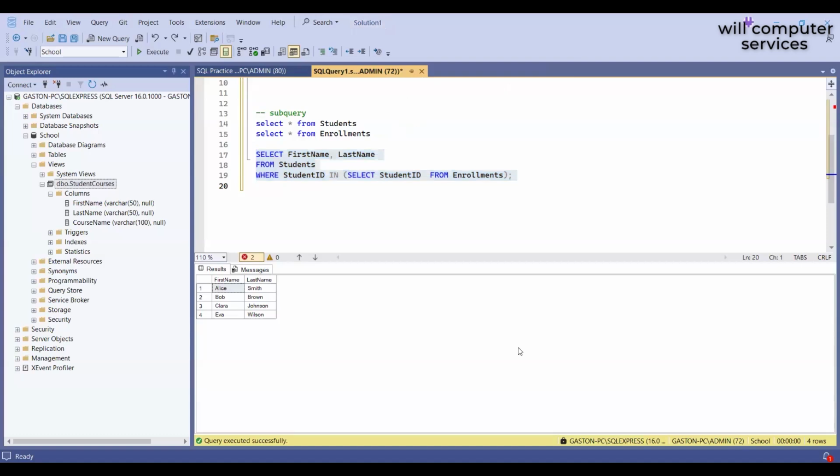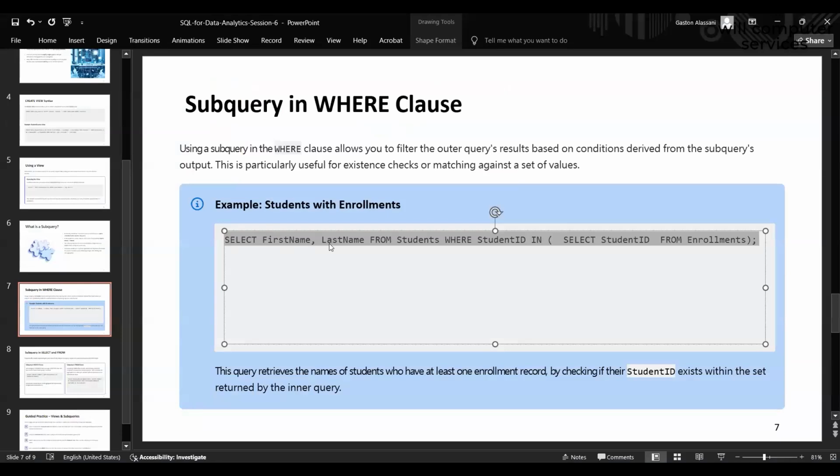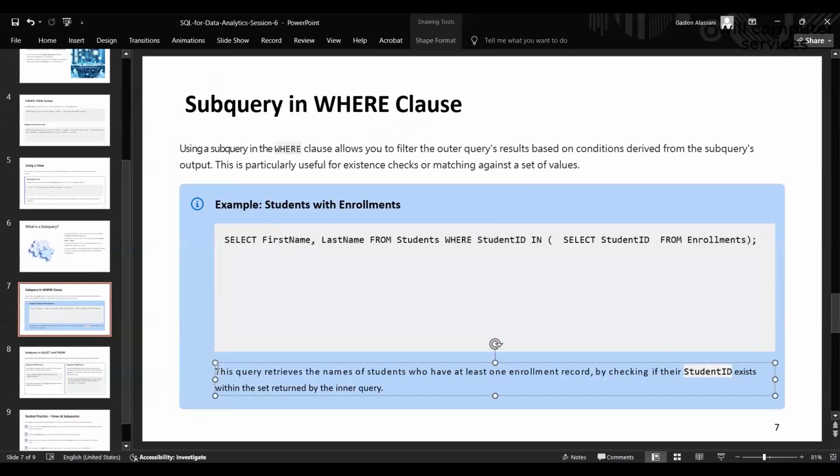So basically, this is an example of using a subquery. Here we can see that this query retrieves the names of students who have at least one enrollment record by checking if their student ID exists within the set returned by the inner query.